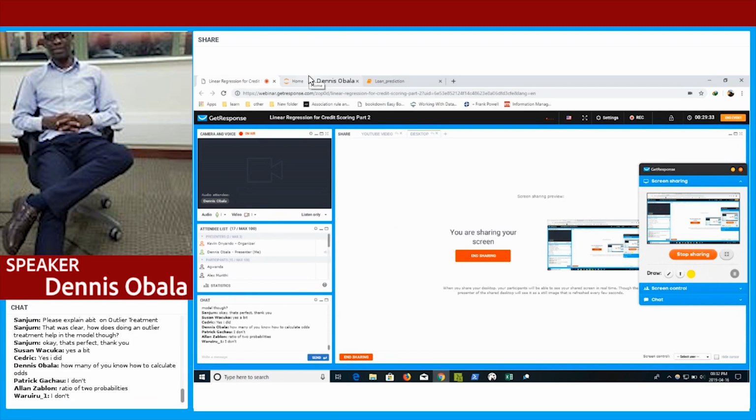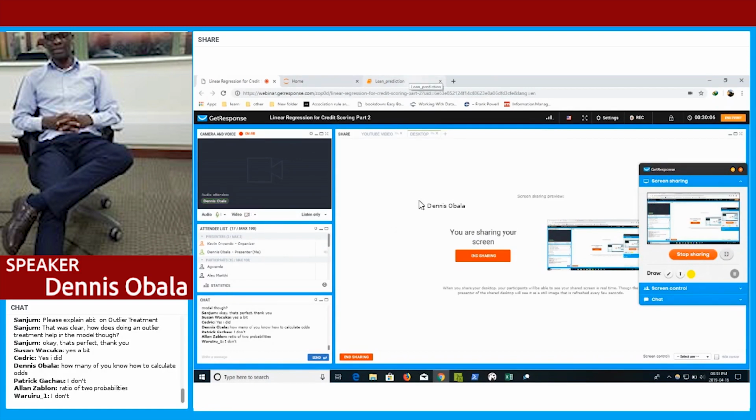So basically how you calculate odds is just the probability of something happening divided by 1 minus the probability of that thing happening. So it's P over 1 minus P. For example, if you're doing a heads and a tails, it's the probability of a heads divided by 1 minus the probability of a heads. So basically it will be 0.5 divided by 0.5. So the odds are 1. Odds of heads and tails will be 1 to 1. So that's basically how you calculate it.